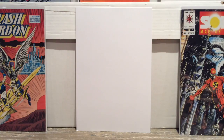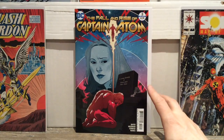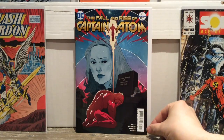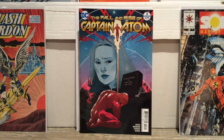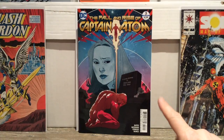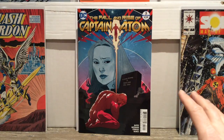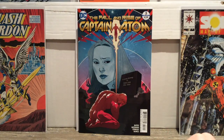On to the DC books. First up — Fallen Rise of Captain Adam number three. I really loved number two of this comic. I wasn't so sure after number one, but number two turned me around — it was a really great read. He didn't even turn into Captain Adam until the last page. It was just a down-to-earth story about him stuck in the past, building a new life, unsure if he'd ever activate his powers again, and being totally okay with that. What a delight. So I'm looking forward to issue three and I hope it keeps that up.